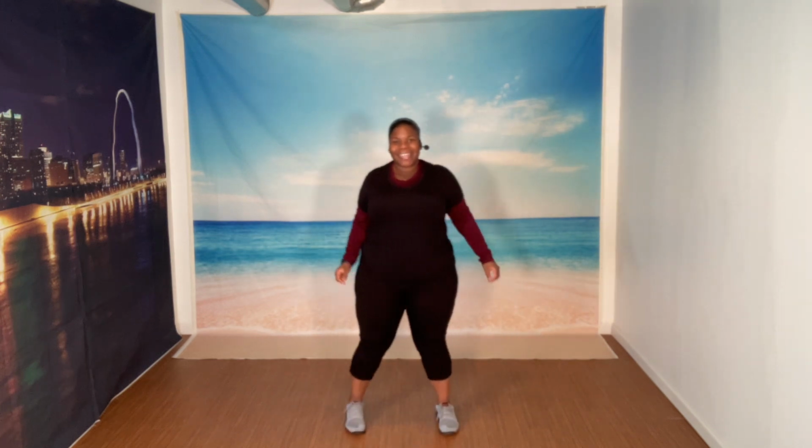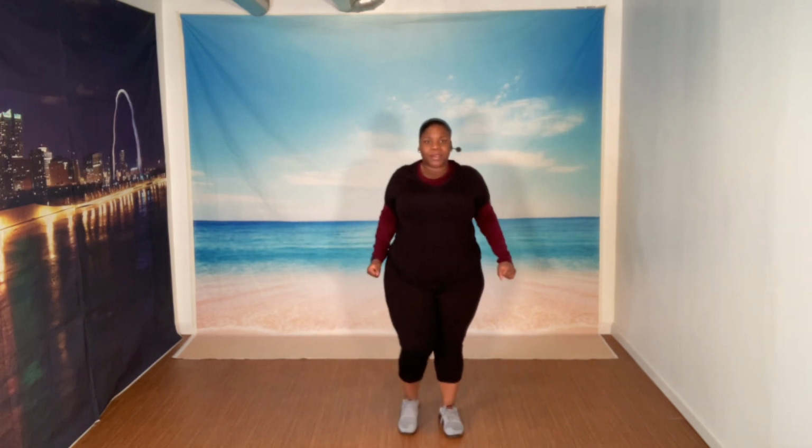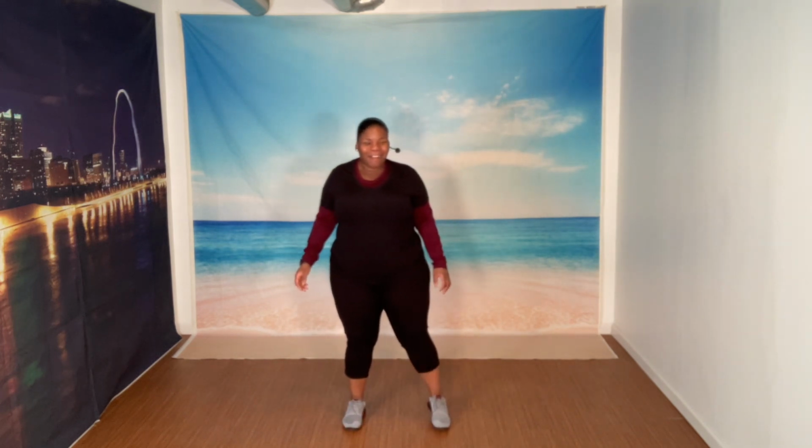4, 3, 2, 1. Arms out and cross, out and cross. Let's rock and tap, rock and tap. Yes, good. Bring those shoulders forward and back as you're rocking and tapping. Go ahead and bring your heels up. Good, good. All right, let's get started.